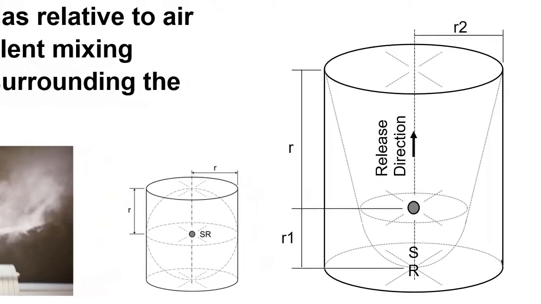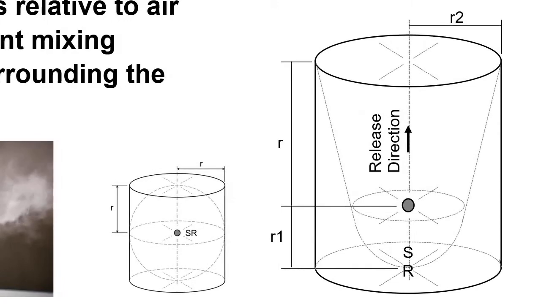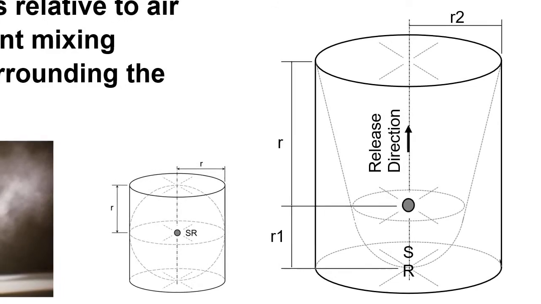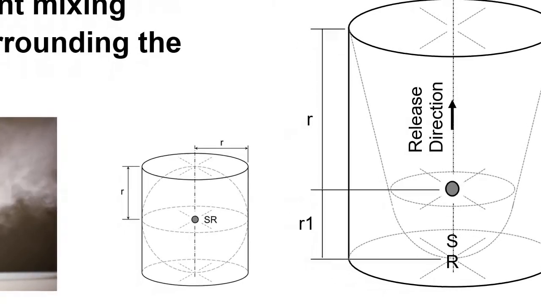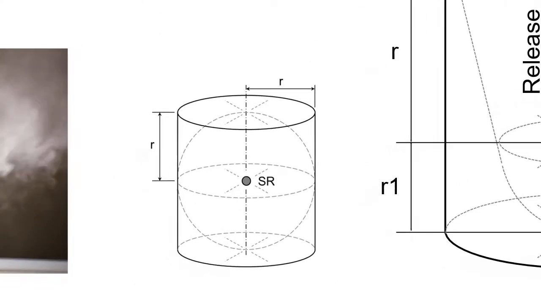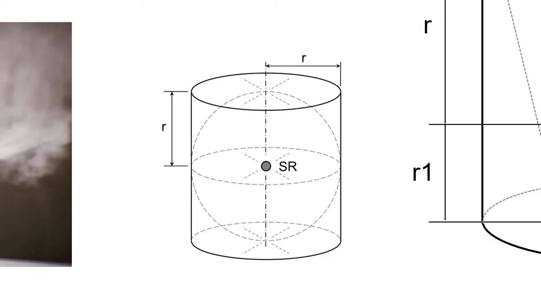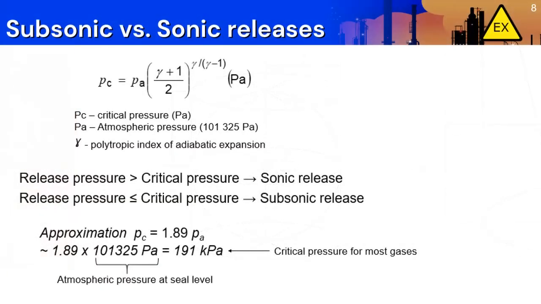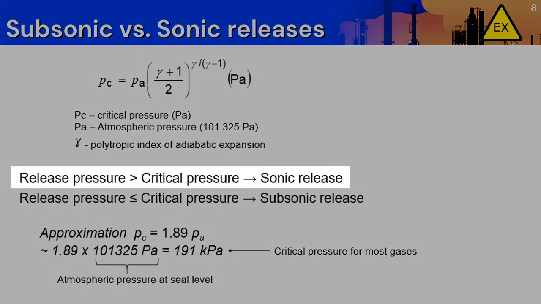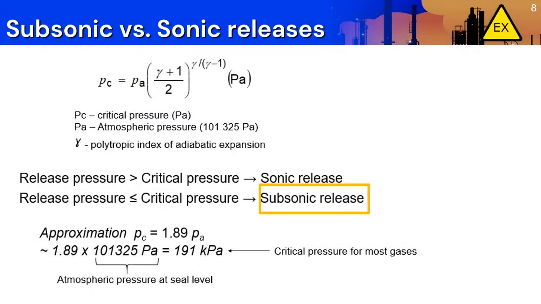The largest extent will be influenced by the direction of the release source. If the direction is unknown, the extent will apply in all directions, and the extent diagram will be similar to a low-pressure release. The difference between a low-pressure and a high-pressure release is related to the critical pressure of the release. The critical pressure is where the release pressure achieves sonic velocity. A low-pressure release is subsonic. A high-pressure release is sonic.